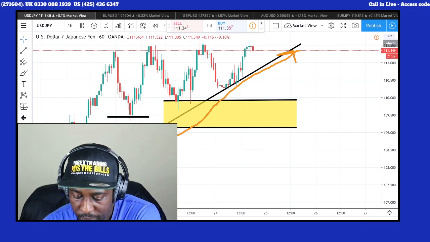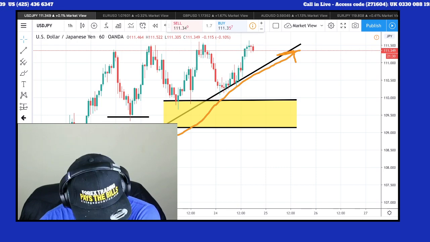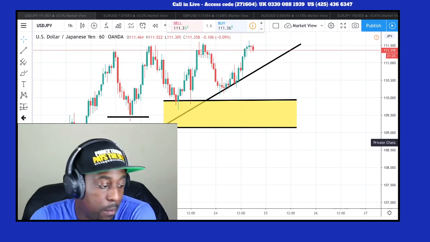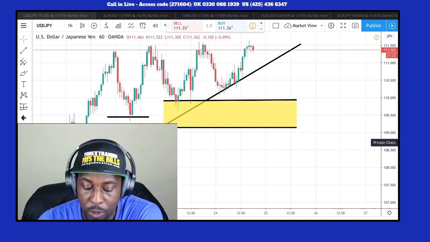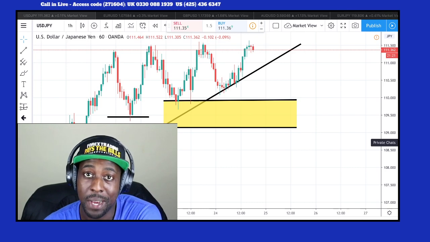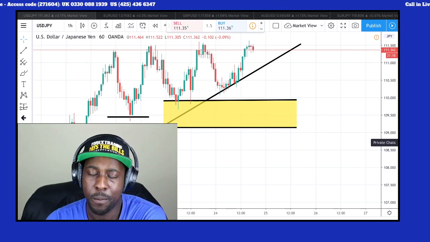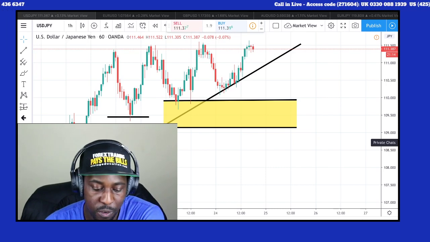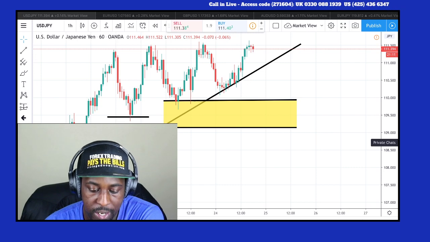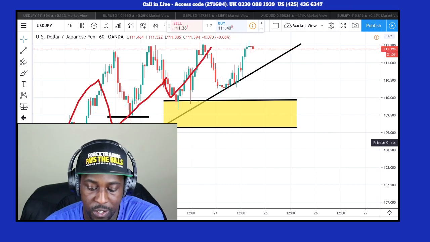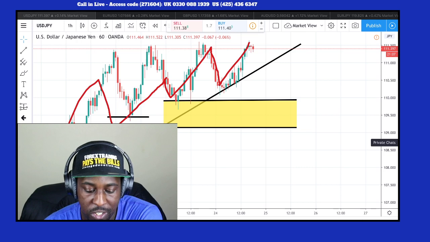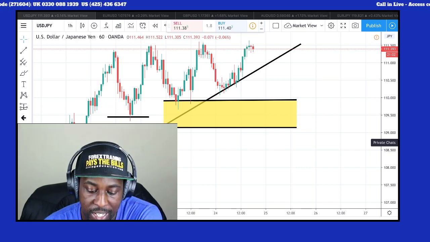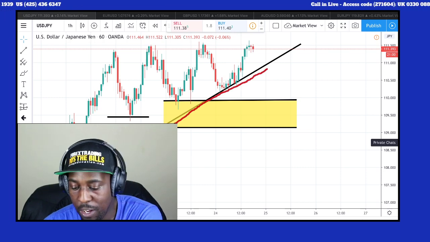All right. So the fact of the matter is, we thought this market was going up, and because we thought the market was going up, we were looking for levels to potentially buy from. We noticed from our analysis on the weekend that the USD JPY was moving up in a trending fashion. And that's why it's not such a surprise that it's stuck very tightly to this trend line that we drew, and it was a loose trend line.